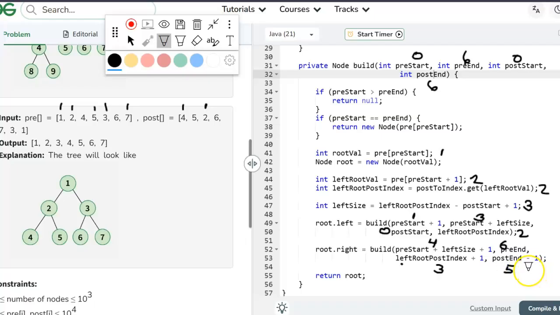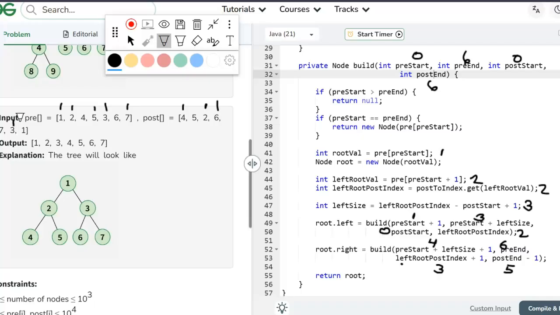So in the post order traversal, 0, 1, 2, 3 to 5, those are the nodes in the right subtree.